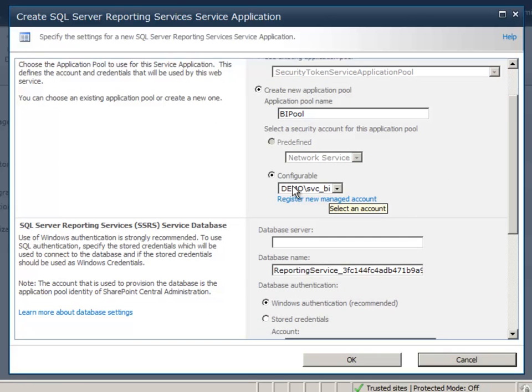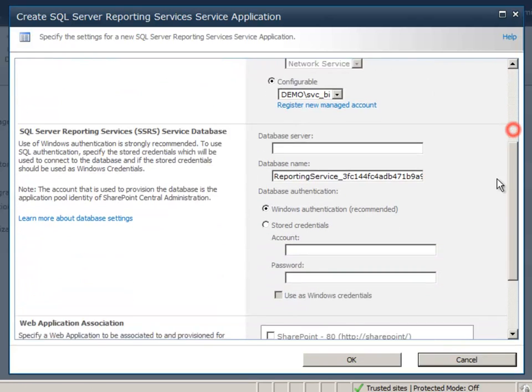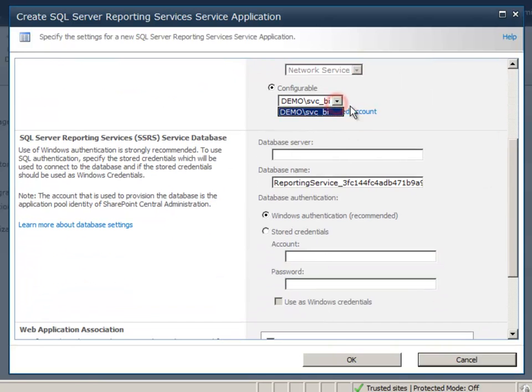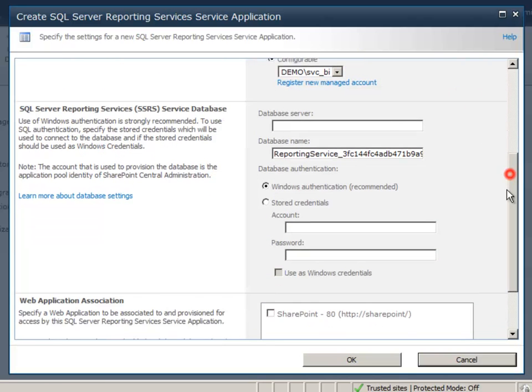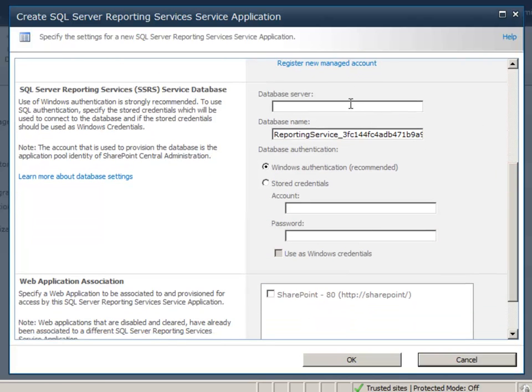The service account I'll use is the same one I've been using. Again, in production, you probably would have more options down here, and you would isolate these applications on service accounts, not just on one. The database server we'll connect to actually will be the one that's installed on this local machine, and it's SharePoint as the machine name and PowerPivot as the instance name. And I'm going to go call that.